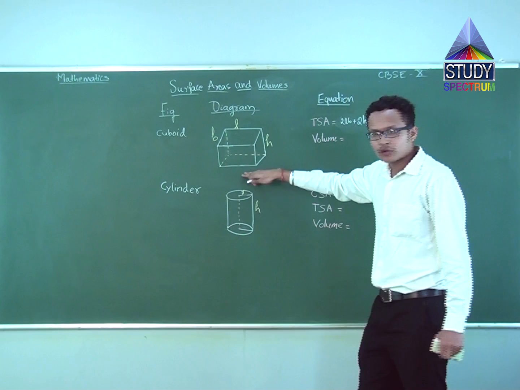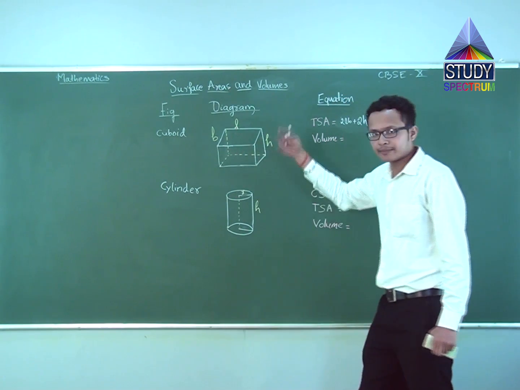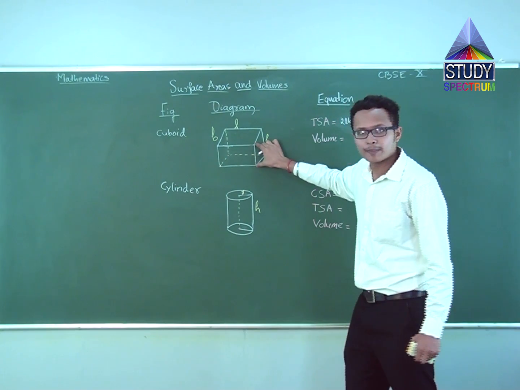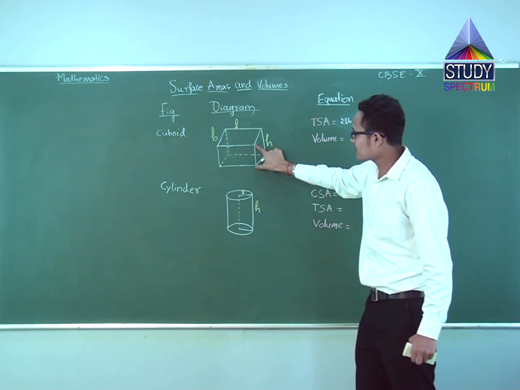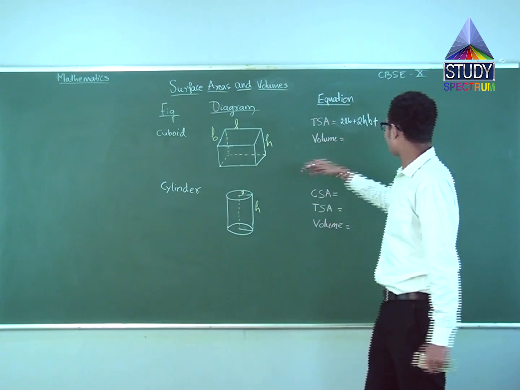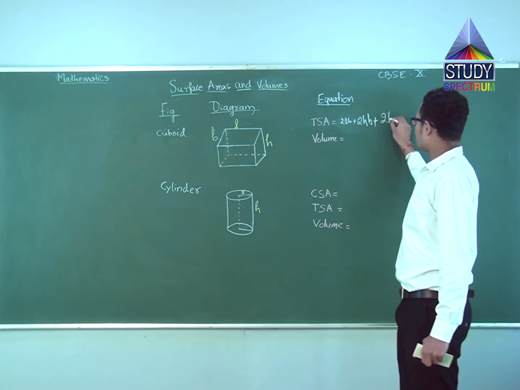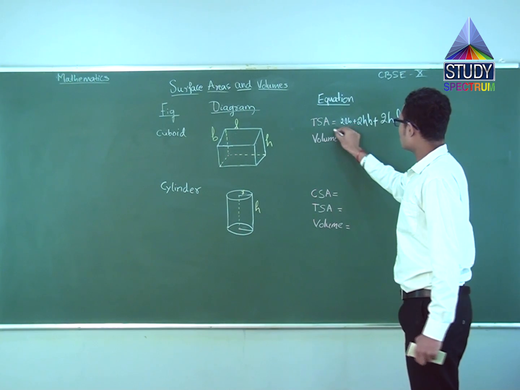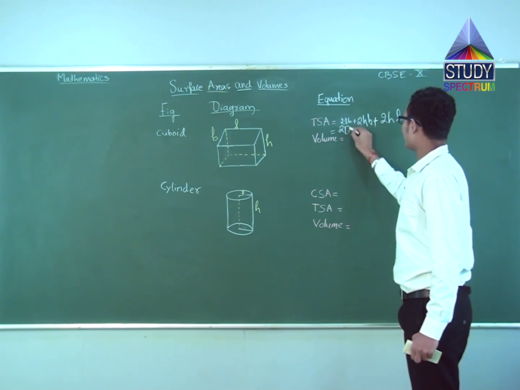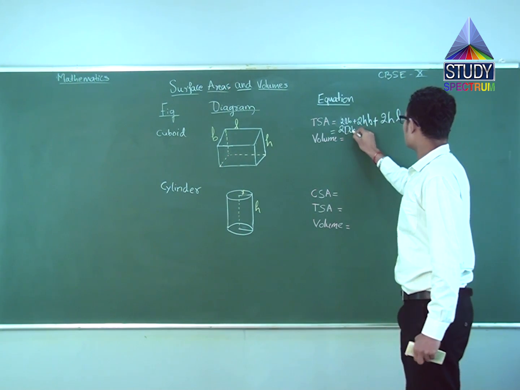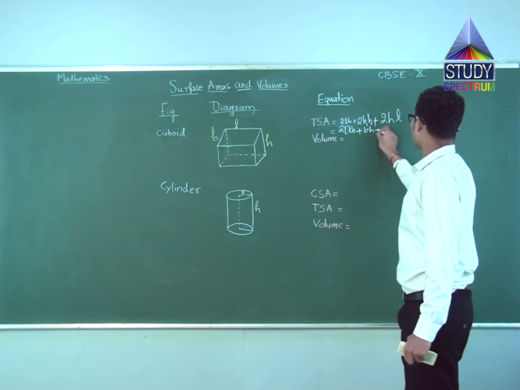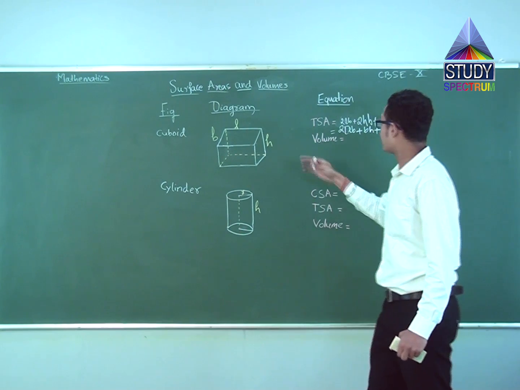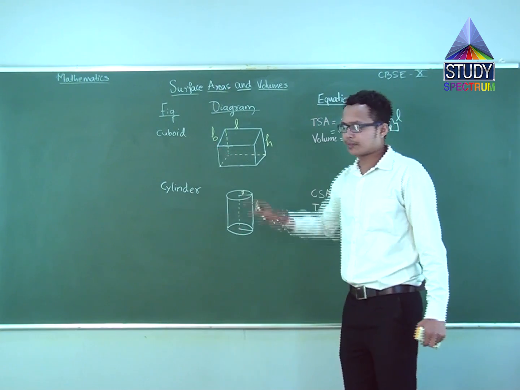So top and bottom is over, right and left is over, and front and back. The area of the front and back faces will be 2 into this dimension multiplied by this dimension. Well, this dimension is H and this dimension is L. So that will be 2 into H into L. Alright. So if I take 2 common out, I'm left with L into B plus B into H plus H into L. Well, that's the formula for the total surface area of the cuboid.